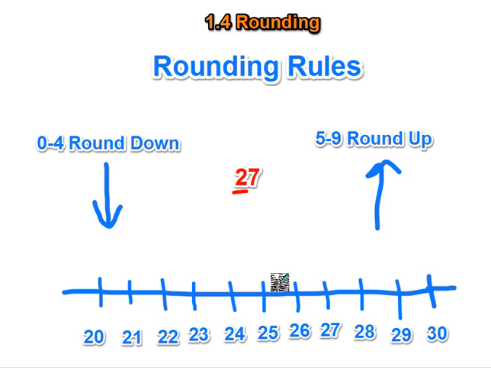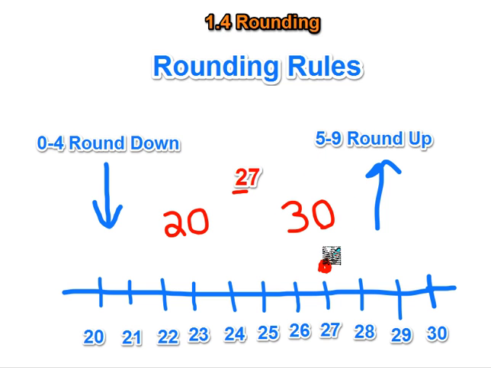Now what that means is we're either going to round 27 to 20, which would be the nearest 10 on the low side, or we're going to round that number to 30, which would be the nearest 10 on the high side. Because we can see again, the 2 in the tens place, if we were to make this number get smaller, the closest 10 would be 20, and if we were to make this number larger to the nearest 10, it would be 30.